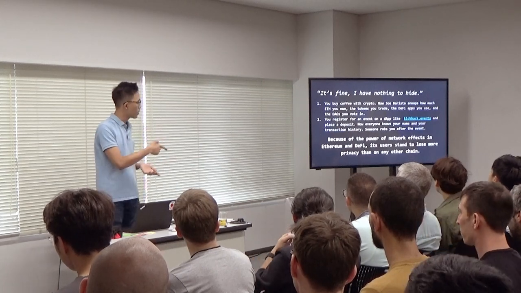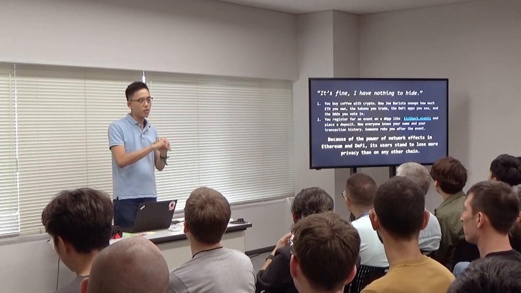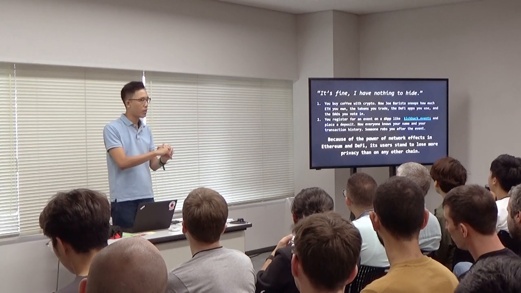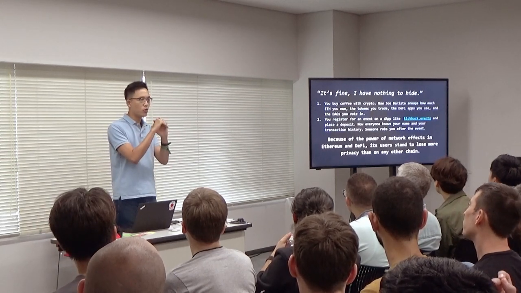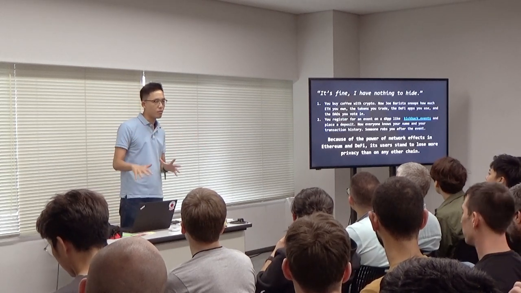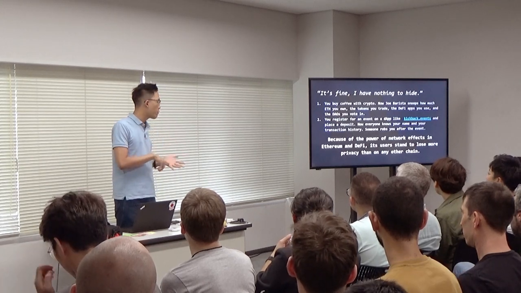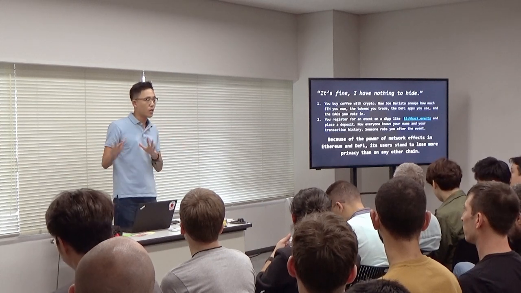And I think this is interesting because Ethereum users need privacy more than any other blockchain, because Ethereum has DeFi, because Ethereum has dApps. The more people use Ethereum for different applications, the more they need privacy. And because of network effects in Ethereum and DeFi, users tend to leak more data than on any other chain.